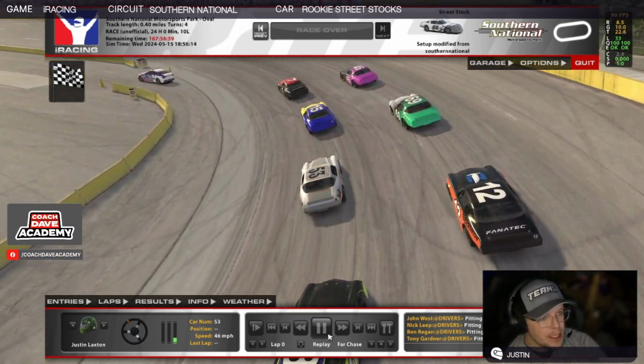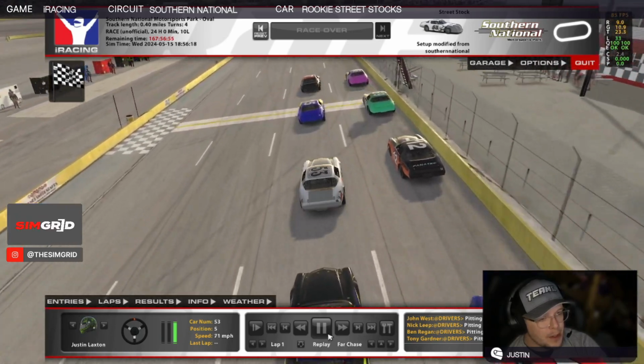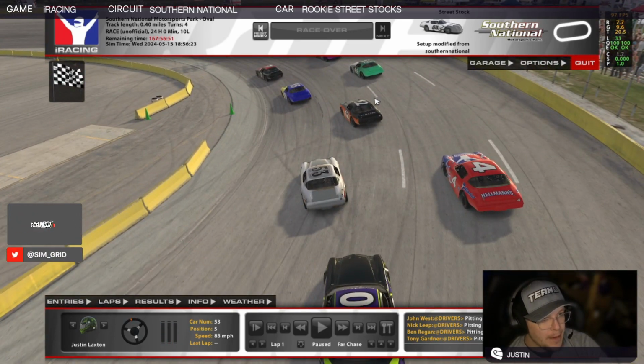Yeah, I was starting in 2nd gear. Green flag's out. I'm kind of just terrible at shifting in this car. So you've got the guy on the outside that passed me.